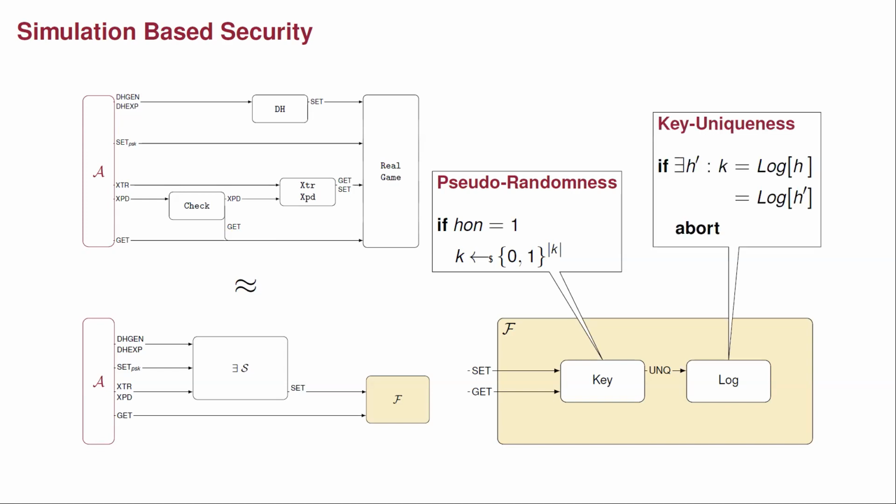The second property we want is modeled in this log part here. And here we require that keys produced by different execution traces through this key schedule will not end up at the same value. So this H here is a handle, and we come to that also in a second. And it just models the execution trace: how do I arrive at this key in the end? And there should not be two identical keys derived on different paths. So these are the security properties that we model in this package.